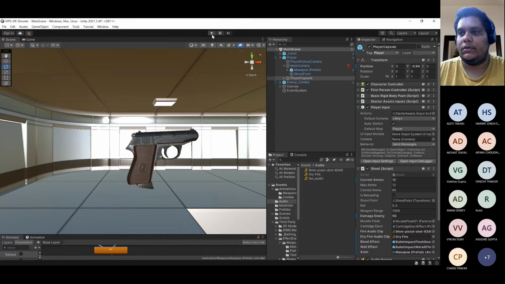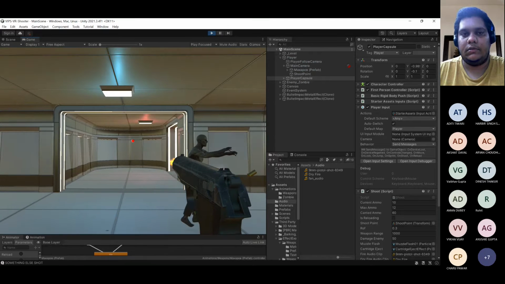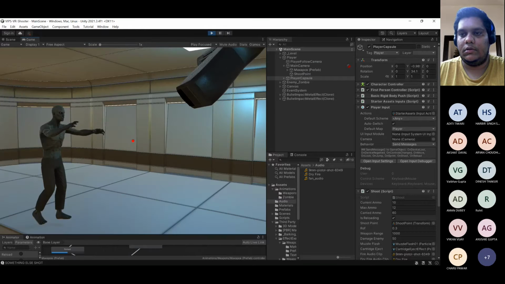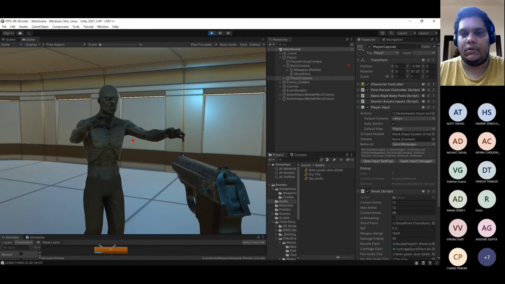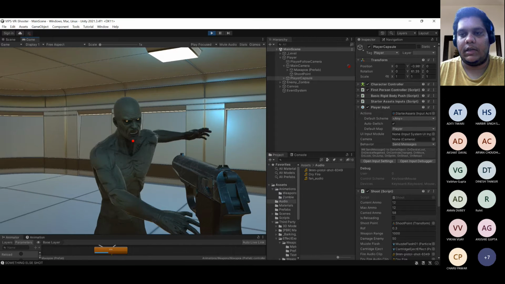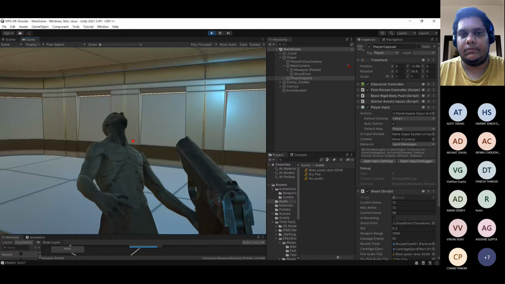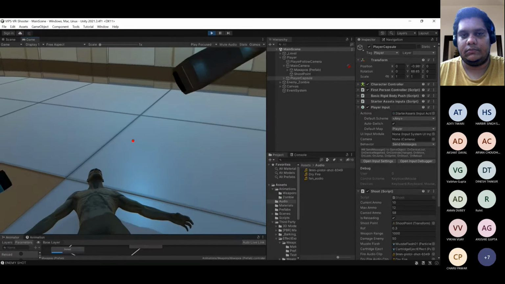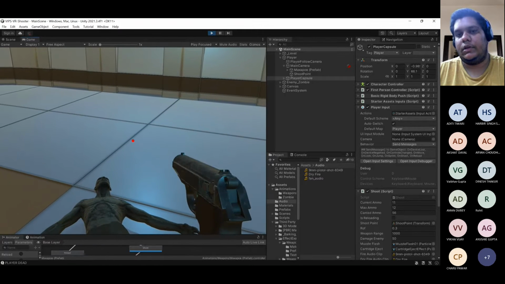Let's see if this works quickly. Reload. Reloading works. Now if I press reload, because right now I'm 12 full on max ammo, it won't reload. Great.